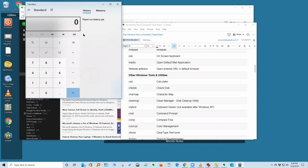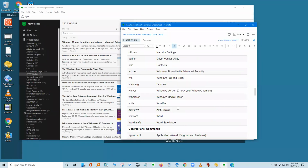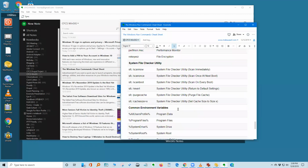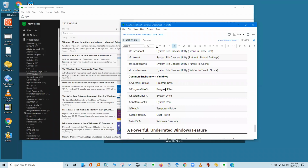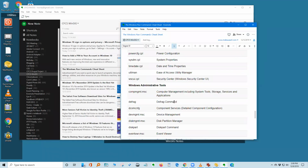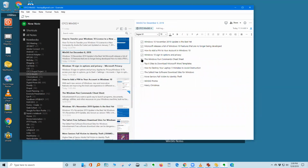So those of you who remember some of these DOS commands, or even if you don't, there are a lot of things that you can do, a lot of newer things, and this is a great cheat sheet to print out and have nearby to find what you want. So if you want a program file, there's different things that you can do to set it up, and you can actually make little batch files using some of these things as well, and then run it. So that's the Windows command cheat sheet. And I hope some of you make use of that, especially those of you who are used to typing in commands from a command line.